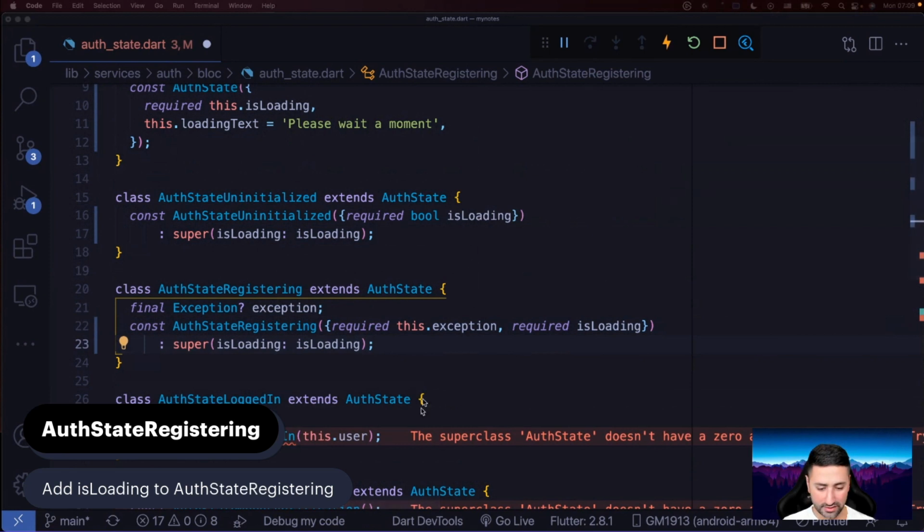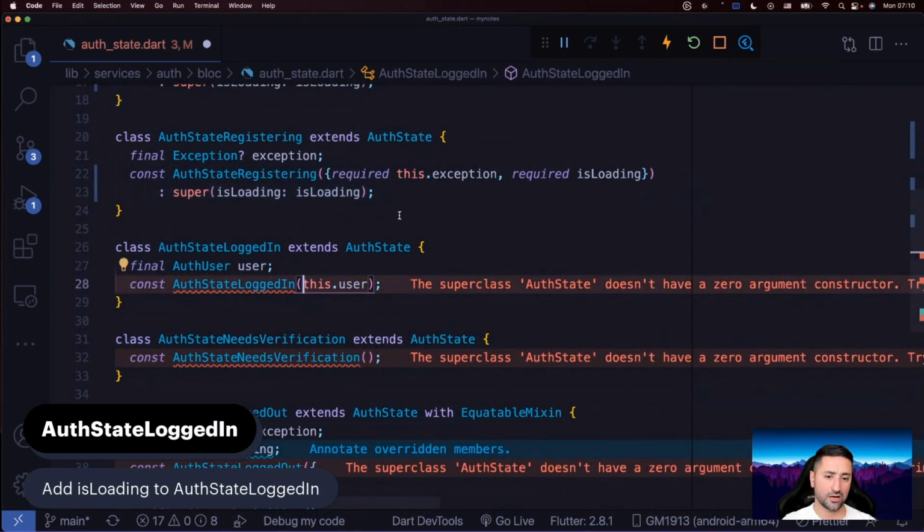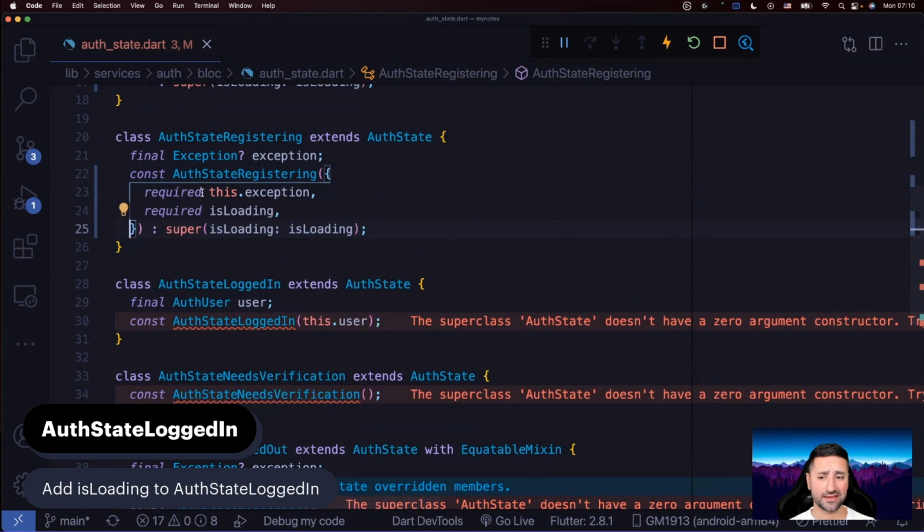That's also done. And for registering, let's go to auth state logged in. At the moment, we're taking the user. And you see, I'm making these parameters required because if you don't make them required, as soon as you go to 2 parameters, 3 parameters for constructing an object using its initializer, then things start to get messy because they're not named parameters otherwise. So passing 3 unnamed parameters to an initializer, to me, it's just a little bit difficult to understand. So that's why we're making them required.